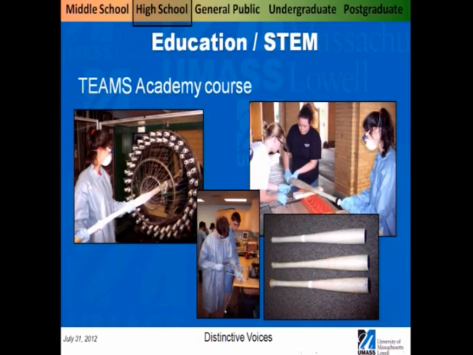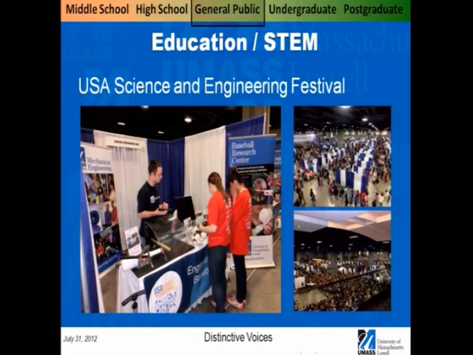Another program that we've had is where we developed a course to teach mechanical engineering properties to high school students. We had them construct composite baseball bats and learn about composites, materials, and the physics, using Excel to generate models for moment of inertia and actually developing bats of different moments of inertia. That was a course that ran for a couple of years. We're hoping that it'll come back, but it was very successful at teaching a lot of those mechanical engineering skills through a baseball bat example.